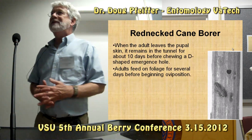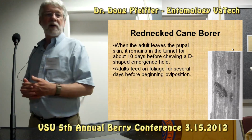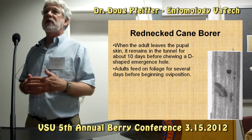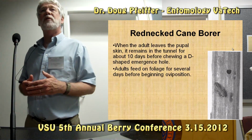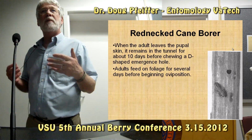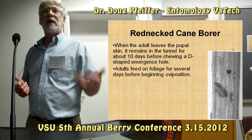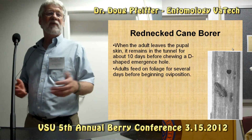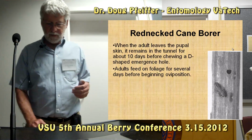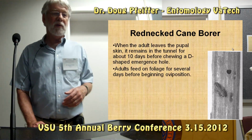Now, you may see D-shaped holes on the plant. This is the emergence hole. When the adult leaves the pupal chamber, it makes a D-shaped hole. This is characteristic of the whole family. So if you have birch trees, you may have bronze birch borer. It makes this kind of hole. Emerald ash borer makes a D-shaped hole on ash trees. This is a family characteristic. But this is the only one in raspberry and blackberry, so you know what pest it is.